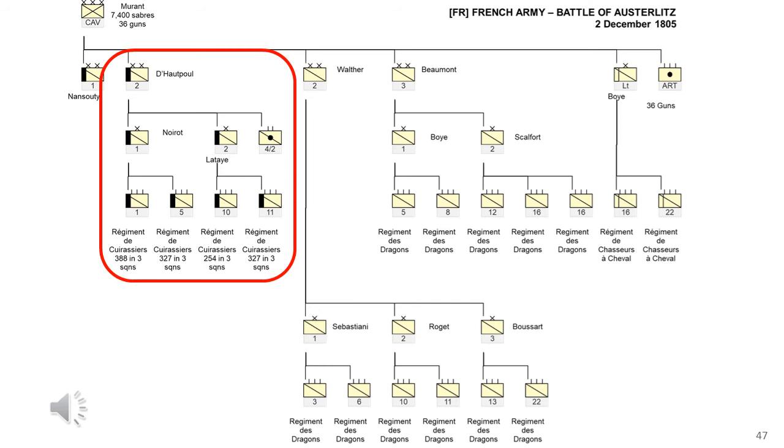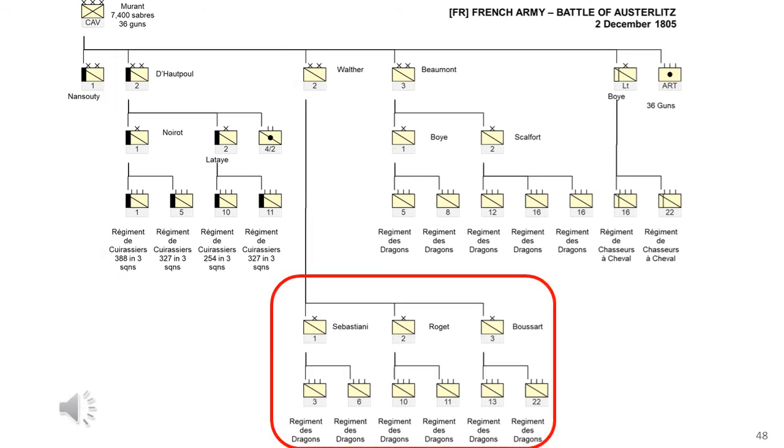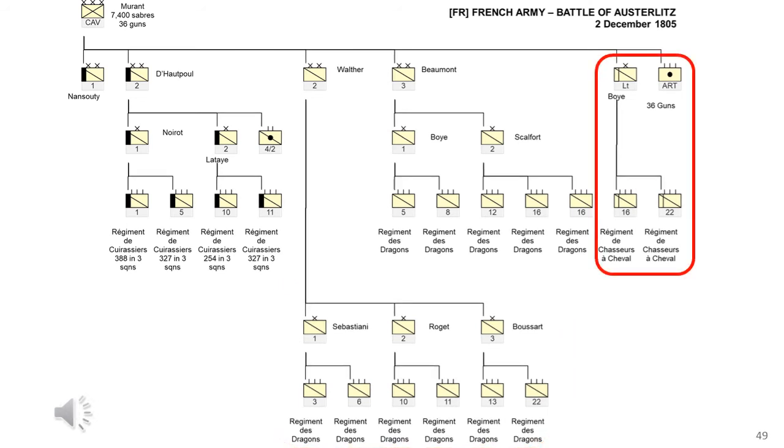The horse artillery was also attached to this division, as it was to the 1st Division. The dragoon division consisted of 2 to 3 dragoon brigades, each of which had 2 regiments. No horse artillery was provided as support in this case, although the corps contained batteries which could have been allocated if required. Finally, the corps had a single brigade of light cavalry, as well as corps-level artillery. I assume there was about 6 horse artillery batteries in the artillery reserve, based on the numbers that you see here.